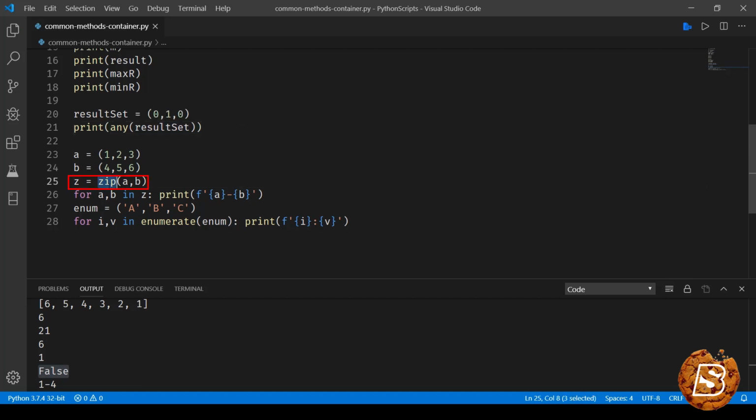Then we have another method called zip, which basically concatenates it based on the index position. So we have 1, 4, 2, 5, 3, 6. When we'll use zip and print it like this, it will print it 1, 4, 2, 5, 3, 6. Next we have enumerate, which when applied on string sets basically prints the index as well as the value. So here when we are saying ABC and we are printing, it will print the index value 0, then A, 1, then B, 2, then C.